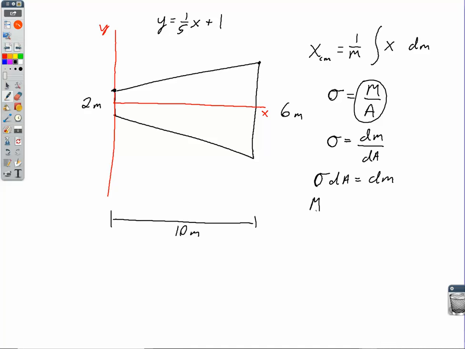So replacing sigma with mass over area, dA is equal to dm. So now we've got an expression here that replaces dm, but it replaces it with dA. So let's talk about an infinitely small chunk of area on this trapezoid. So there's our dA. And we're going to make the assumption that the width of this rectangle is so small that we can assume that it is a rectangle. So the width of that is a tiny little chunk of the x-axis, which we'll call dx. And then we need the height, sorry, the length of that rectangle. So the distance from the axis to that point right there is simply that. Wherever we're on the x-axis, that's the distance from the axis up to that line that we have defined. And if we just multiply that by 2, then that gives us the length of that rectangle.